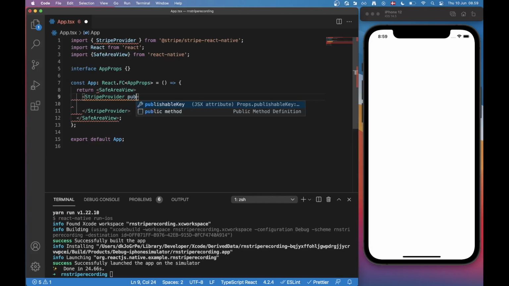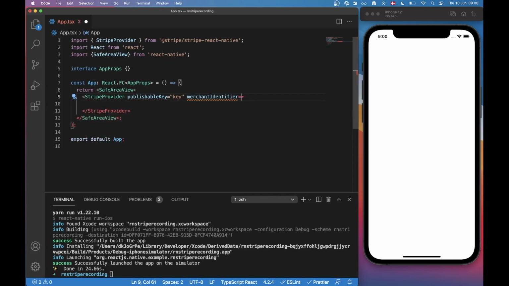So this is basically your public key, either test key or live key, doesn't matter. And then you can also put in a merchant identifier. I'm just going to put in whatever here, it doesn't matter too much for this demo.